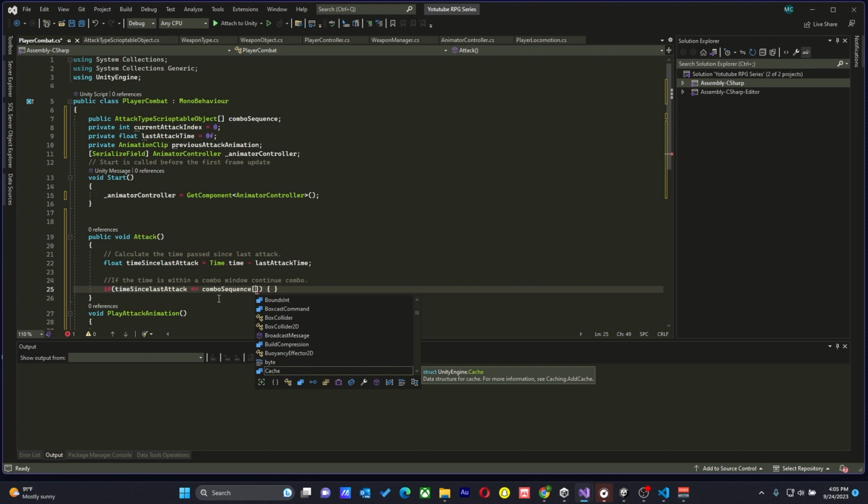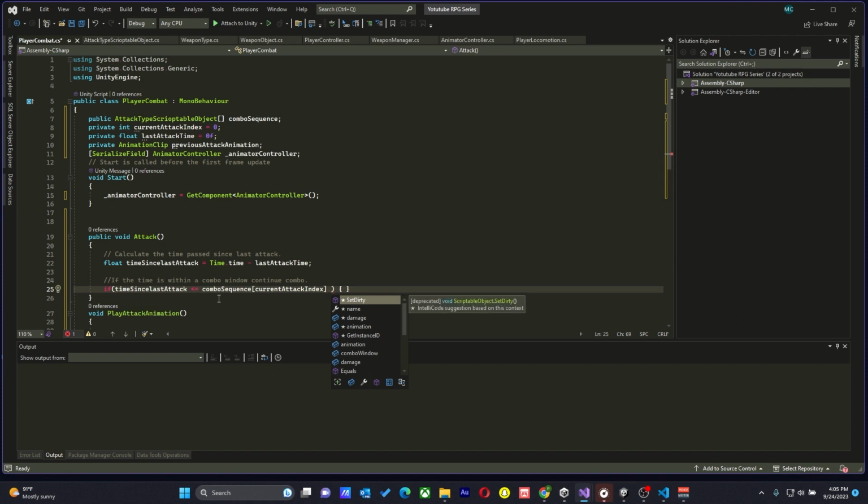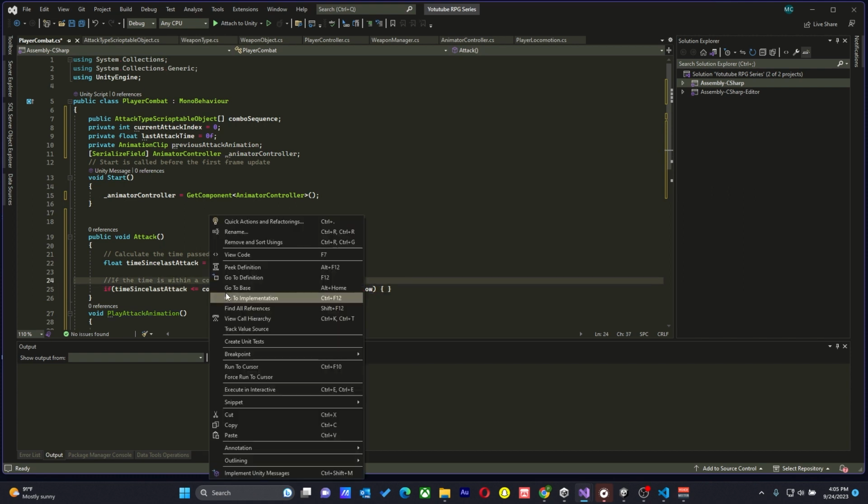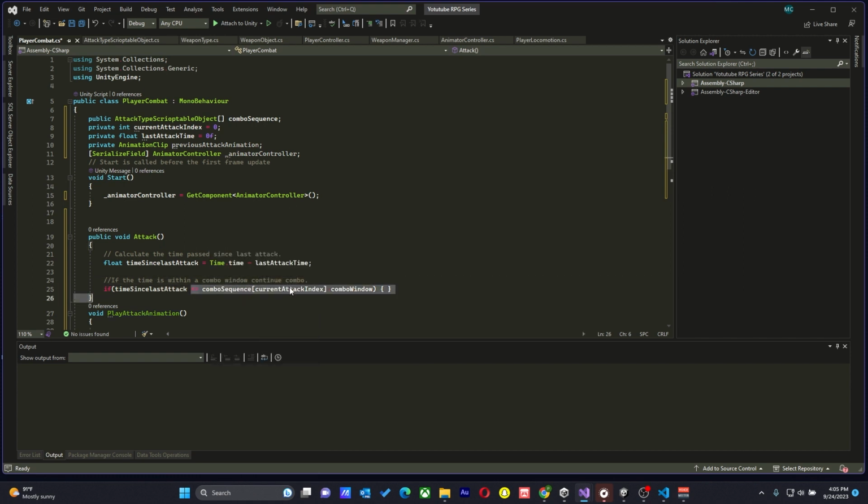It's going to be at the current attack index. We're going to get our combo window. So we're going to look at the combo sequence at the current attack index. If it's the first one, the current attack index will be 0. We're going to get that first element of this array and get its combo window.